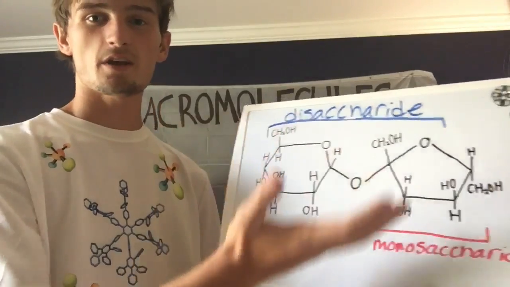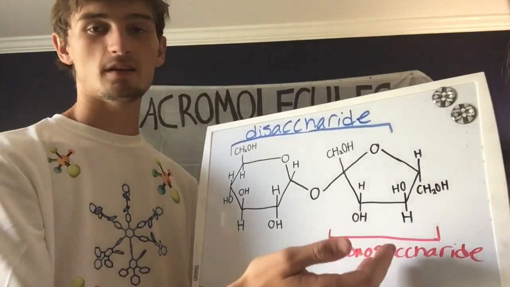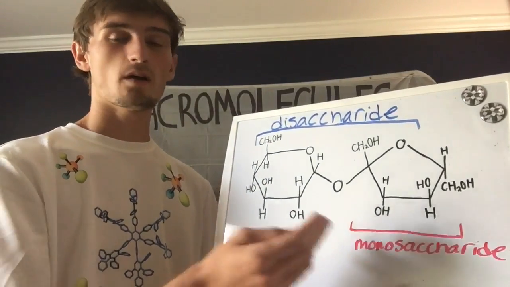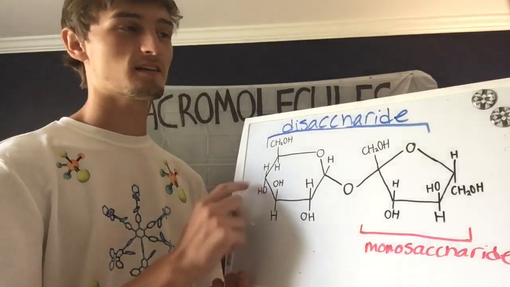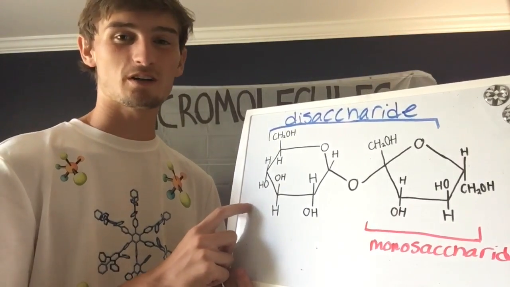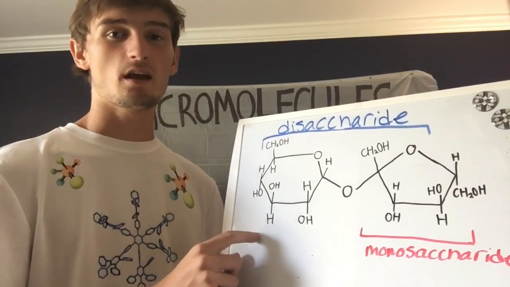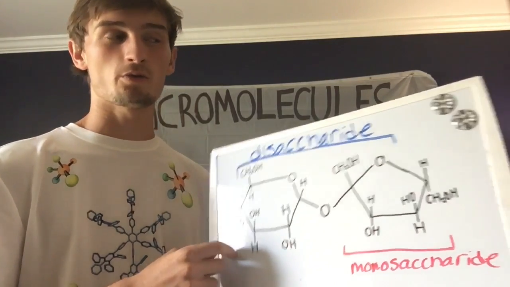Monomers make up polymers as monosaccharides make up disaccharides. Monosaccharides are the simplest sugars used for fuel, vroom vroom. So this entire thing is a disaccharide, and this is made up of two monosaccharides. Some monosaccharides are glucose, fructose, and galactose. The disaccharides are lactose, which is glucose and galactose, sucrose, which is glucose and fructose, and maltose, which is 2 glucose.